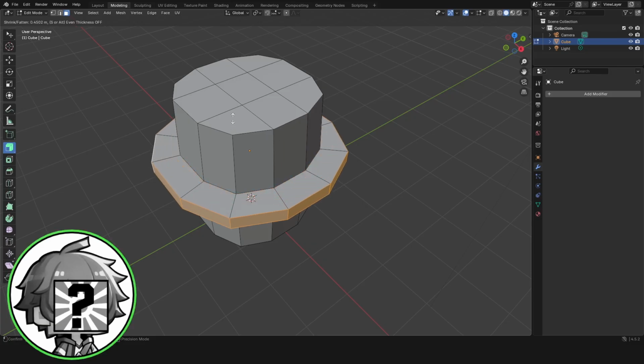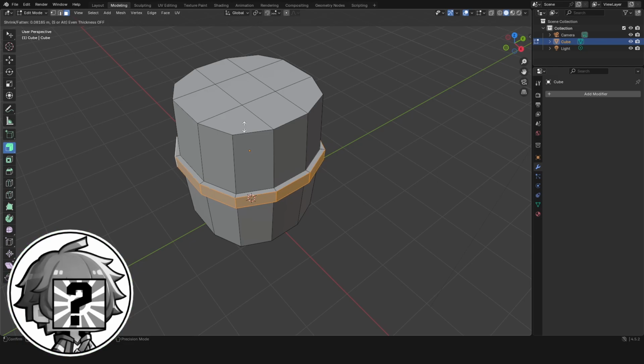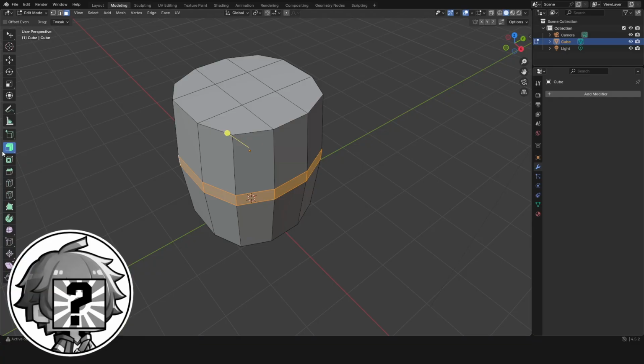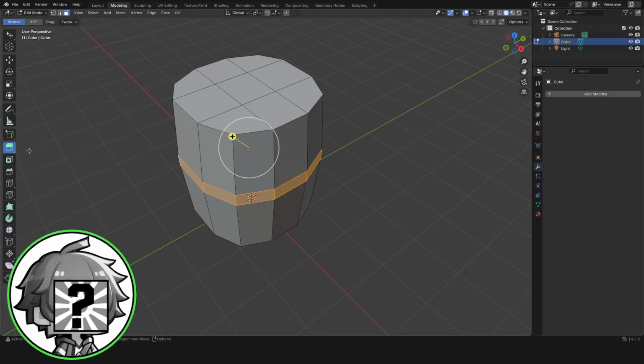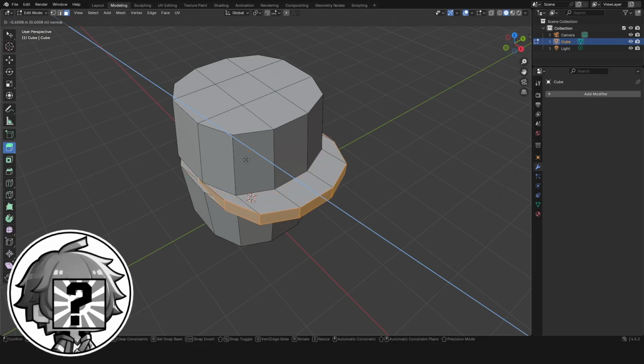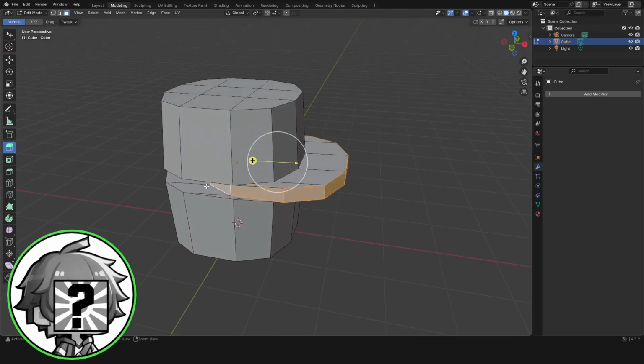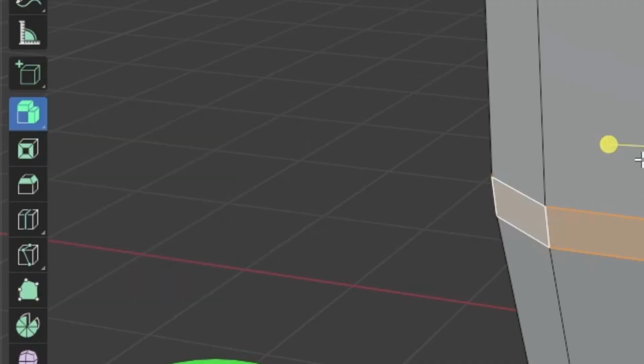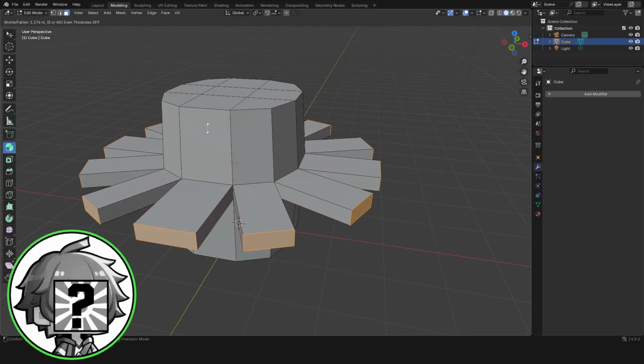Oh, come on, get out, get out. The edges and the faces stay connected together. If I try to extrude it how I did before, where is it? Come on, extrude region. Well, it was a right old mess, but I don't know how I did it before, but it looked like this. I didn't use this setting here, the extrude individual, but it looked like this basically when I extruded before.